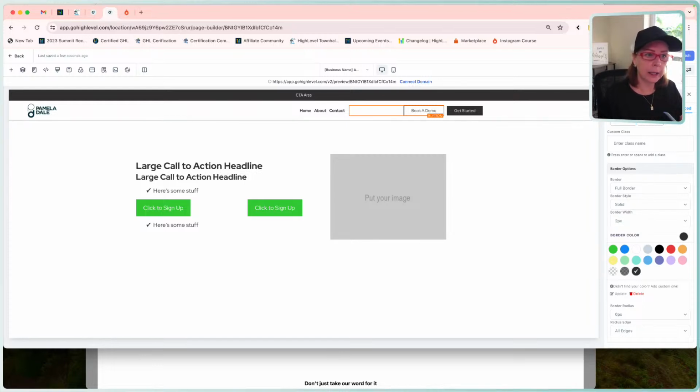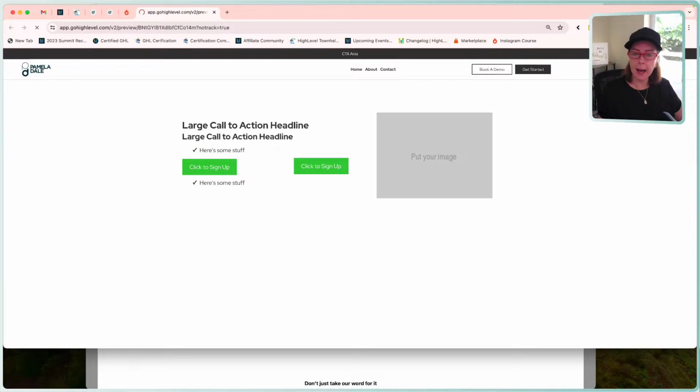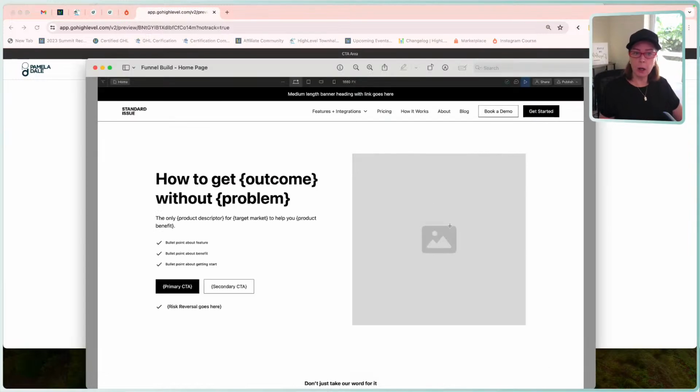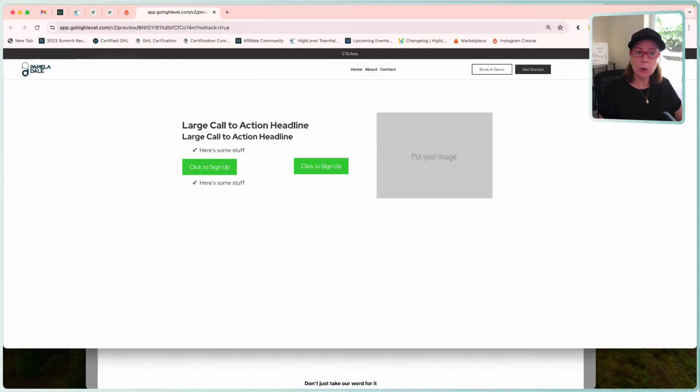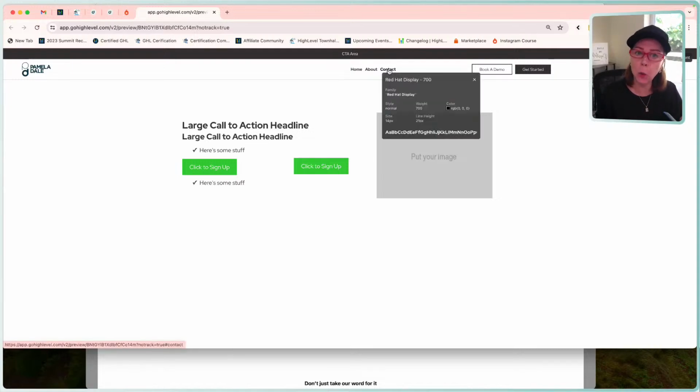And then we're getting a little bit closer. Do you see how it's starting to come together compared to what we have? This font here is not as bold. So how do we know that? How do we figure this stuff out? Remember the Chrome extensions I showed you last week? There is one that shows what font is used. When I go to any website, I can click on it and it's going to give me all the information for that font.